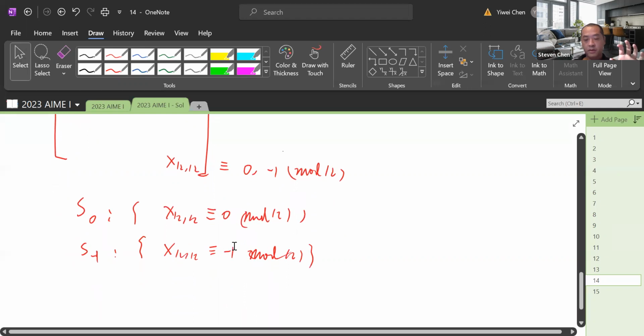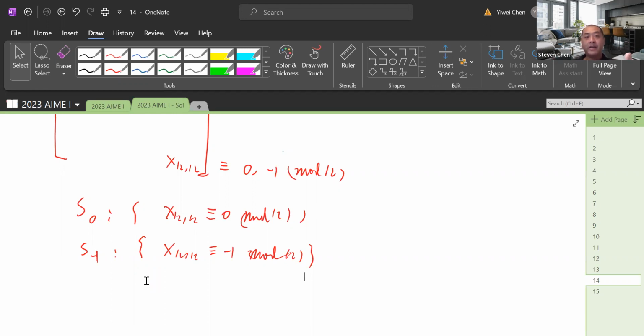I didn't write down their definitions in the rigorous way because that requires me to write lots of things. But hopefully you get the key point about their definitions. Now I'm claiming that these two sets contain an equal number of sequences. To show their same cardinality, we have to introduce a mapping function from S0 to S-1, and we have to show that this is a bijective mapping. So I define this function in the following way.